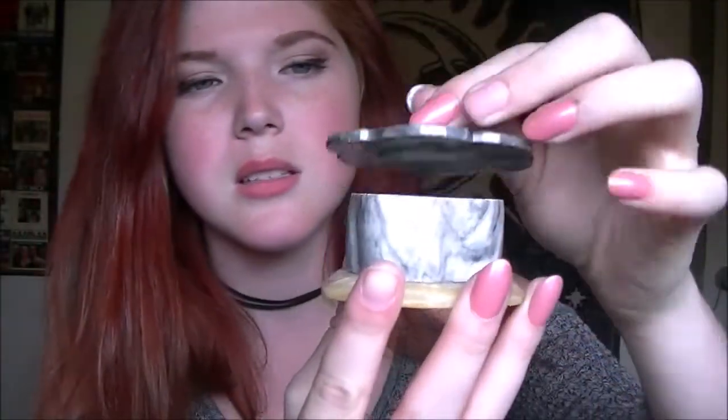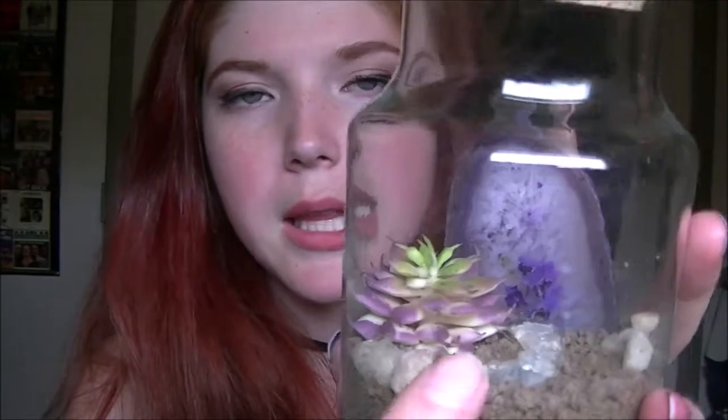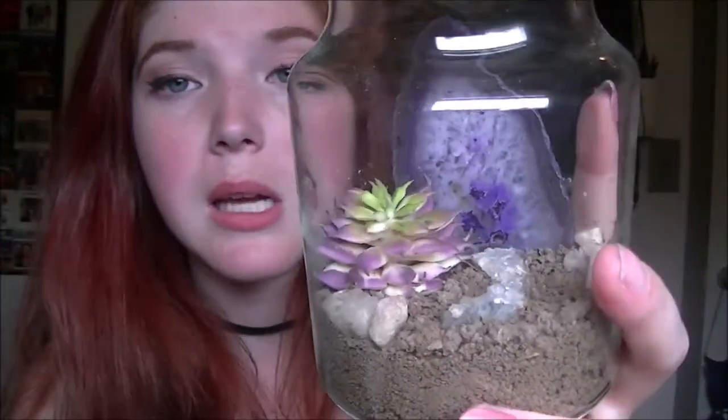I also got this little cute container — I don't quite know what it is. And last but not least, I got this jar — not a mason jar exactly but some kind of container — with a big cork in it. It came empty, so I put some dirt in it along with a crystal I got at a cavern near my house that has a gift store. I also added some fake succulents I got at a thrift store, some more crystals from the cavern, and some rocks from my front yard.